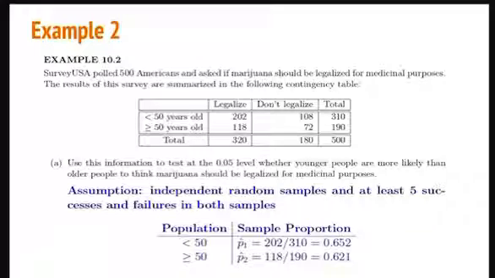Now, the population has been categorized into two based on age, younger and older. Take a look at that. Then you first figure out what is p-cap 1 and what is p-cap 2. You know, I need you to give me the formula in the exam. If you take a look at p-cap 1, I need you to tell me p-cap 1 is x1 over n1.